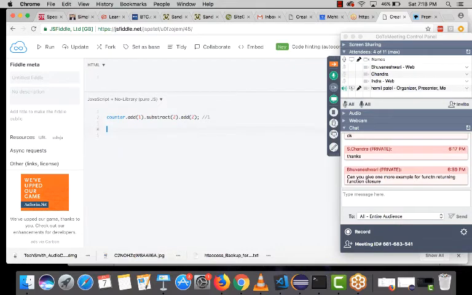So the way to build this, we can use a closure. So here, we can build a counter. So let's build a counter. And this one, let's say it's a function.